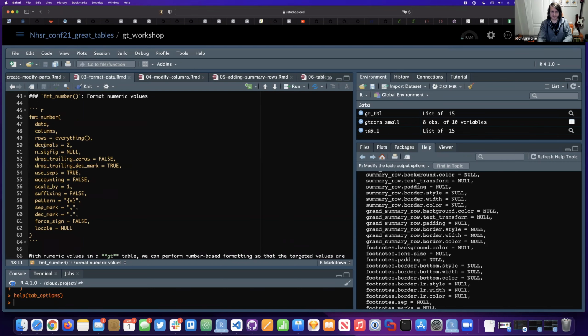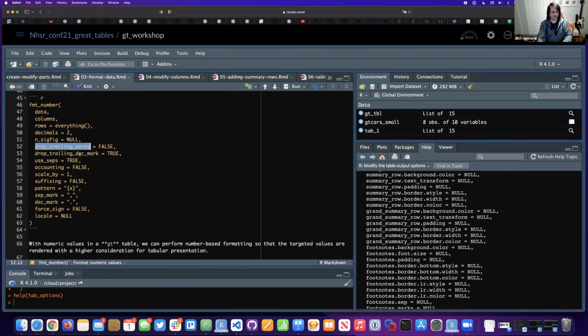There's some other defaults here. There's lots of arguments. I'll explain them all since we're here, because they're common to quite a few of these functions. So decimals is the number of decimal places that are fixed. If you have a number which has values after the decimal sign, 2 of them will be preserved in this. Number of significant digits: if you supply a number here, you can supply significant digits to show. Drop trailing zeros and drop trailing decimal mark. This is if you want to truncate the zeros out of your display, like the trailing ones after the decimal place.